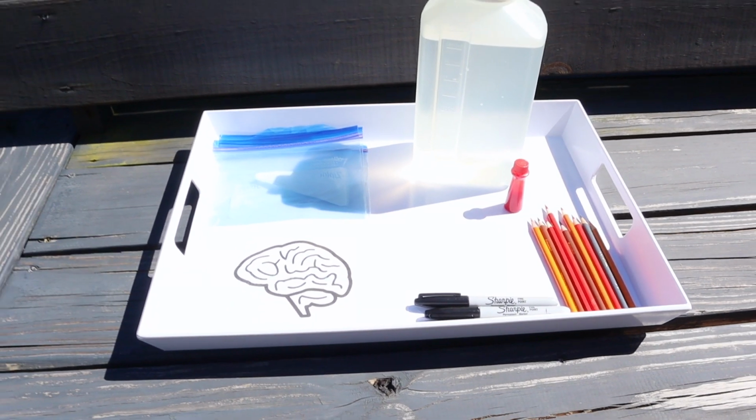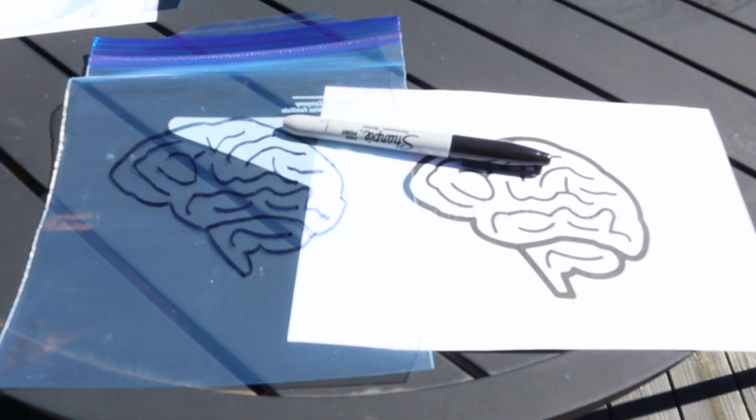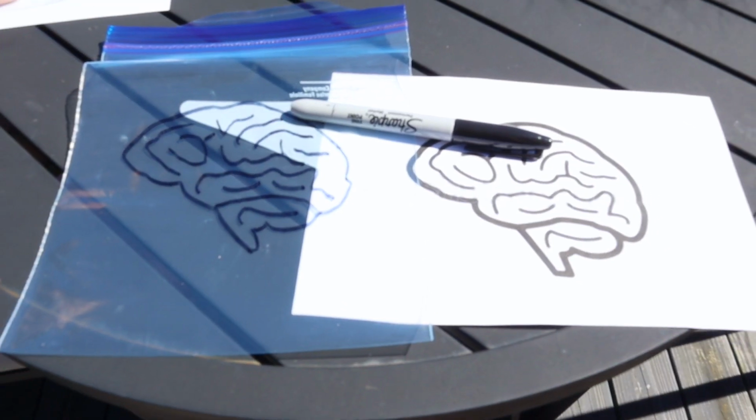And this experiment is super easy and fun. The girls really enjoyed it, and make sure to stay to the end and they'll explain the science behind it.